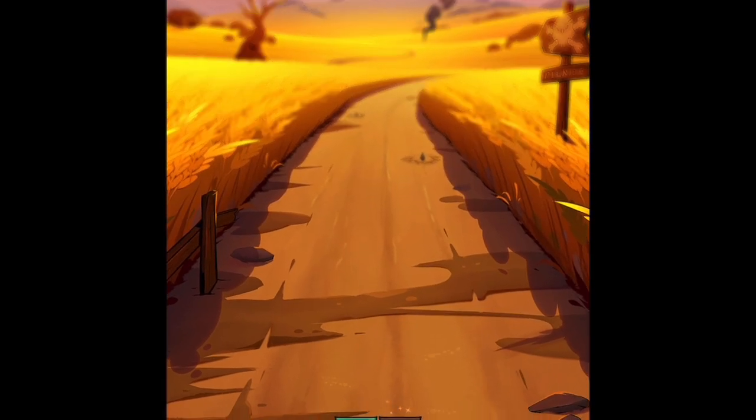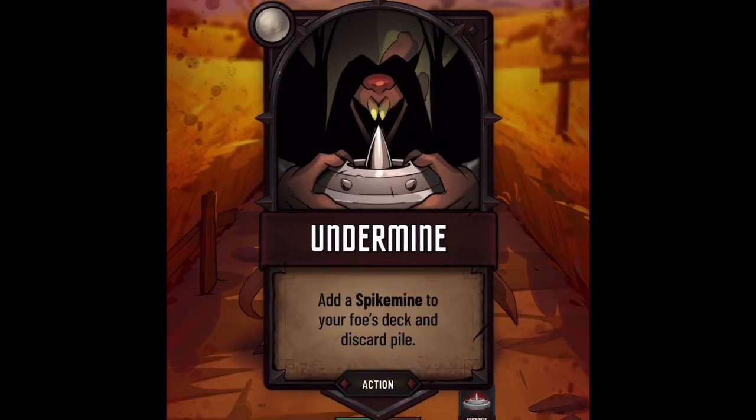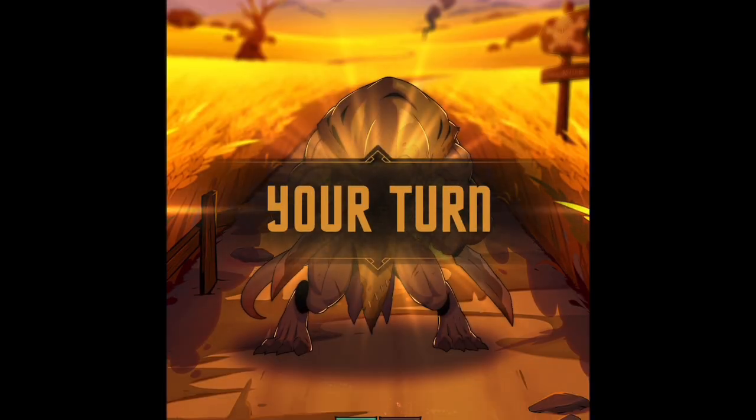There's no enchantment. Enemy gains strike, first strike, so we didn't get any money. That's cool. Enemy play in charge. Undermine. Spicamine added to your deck. Spicamine added to your deck. Let's skip it.